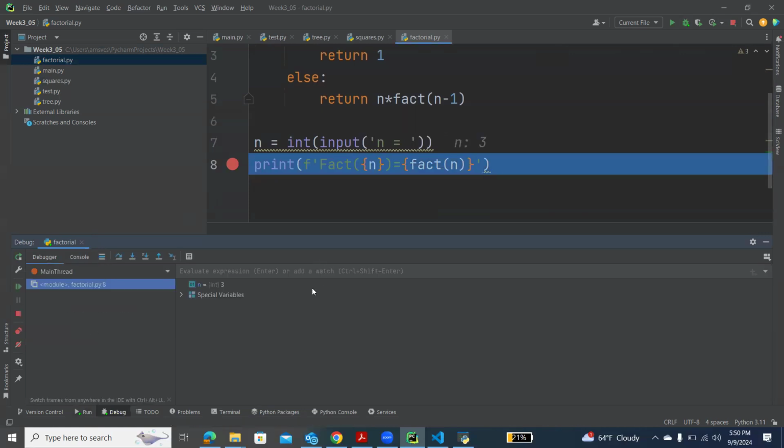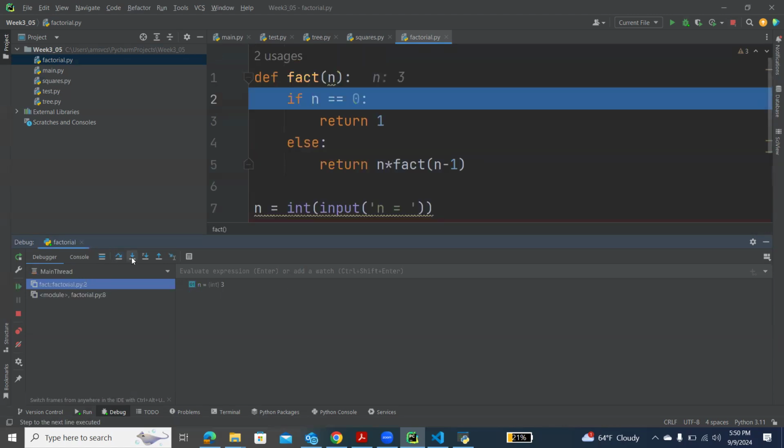So first my program sees that it should evaluate function fact of 3. Then it goes inside function fact and checks these statements.